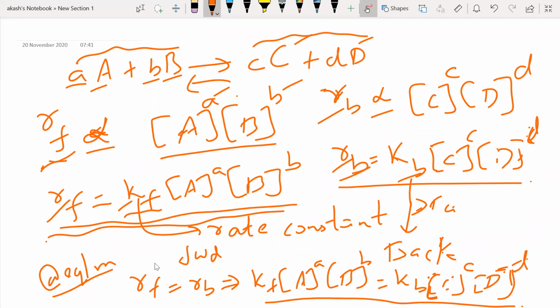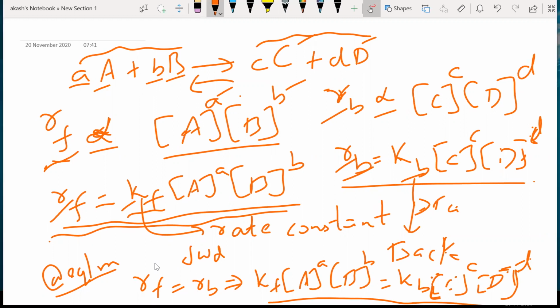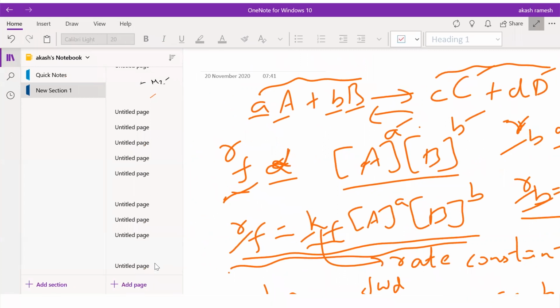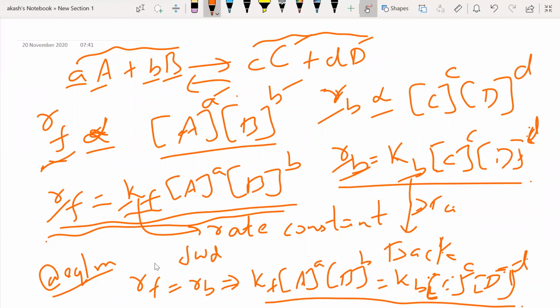Sir, D power D or D power minus D, sir? Oh, wait, one second. What did I do? Correct only, C power C into D power D. You put minus D, no, sir, in the second one, RB. Oh, no, this is not a minus sign. This is just a part of the bracket. Oh, okay, sir, I'm really sorry. There's a problem with this side of the screen, at the end of the screen. It's not writing properly. It's not a minus sign. Exactly whatever you did here, same thing only you did here. There's no negative sign, nothing. Okay, fine. So this is the equation which I get.